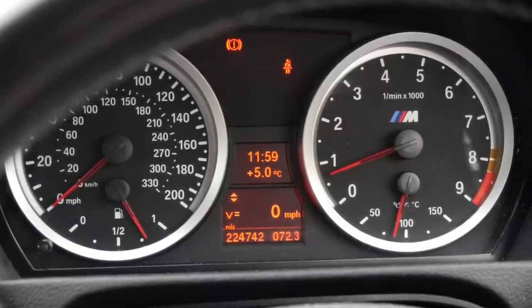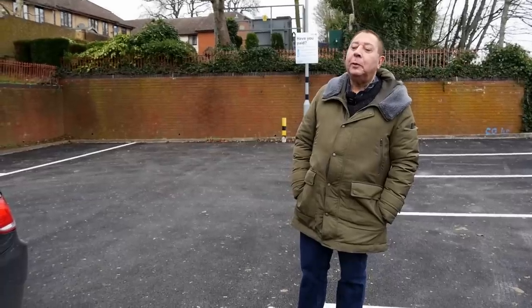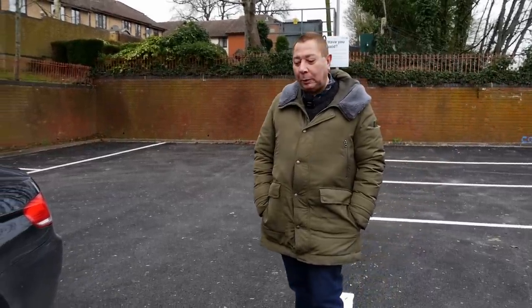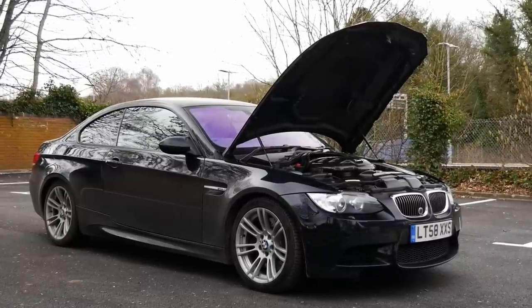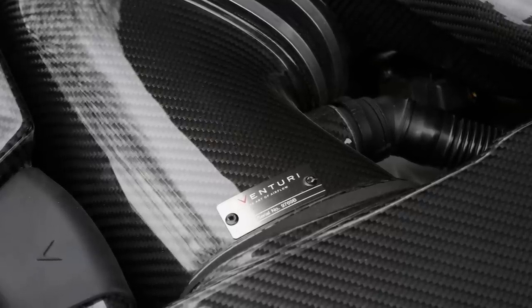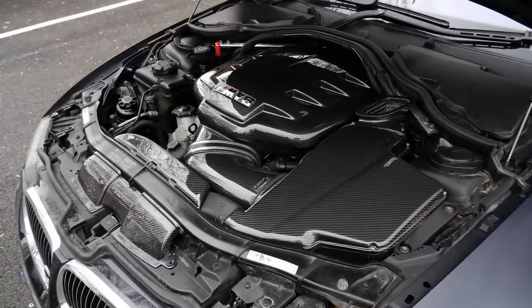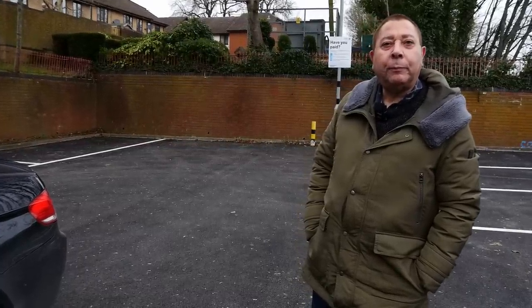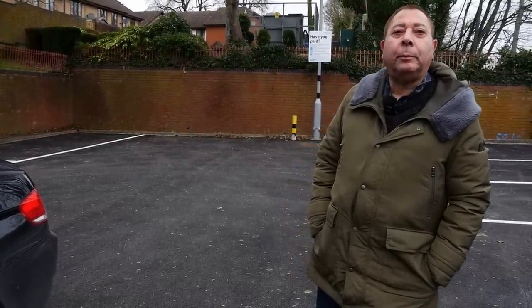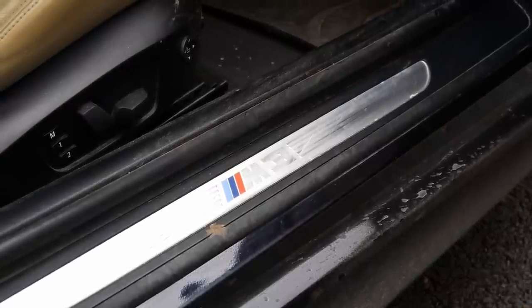The maintenance side of things is obviously a really important side of keeping a car. The police would say, learning to drive the police way. So maintenance is really important — it's a no brainer. It's actually at the same BMW premises, but there's been four changes of dealer. How many services have you done roughly? I think it's about 17.